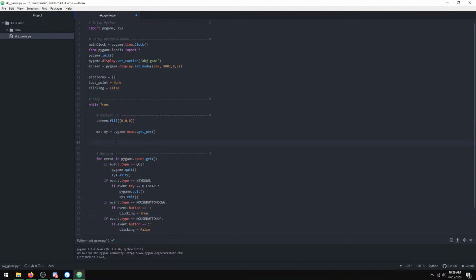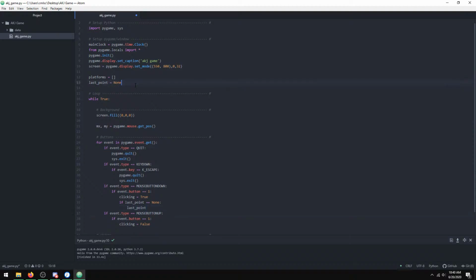So when you start clicking, it needs to be that if last point is none... Actually, I don't even need a clicking variable.